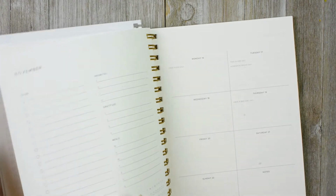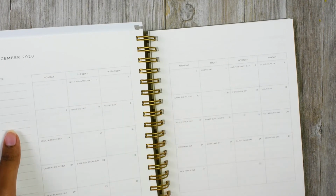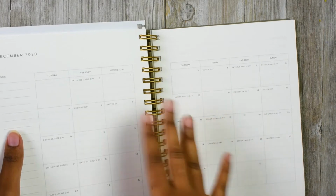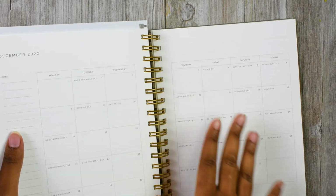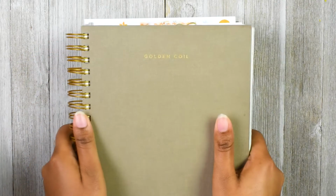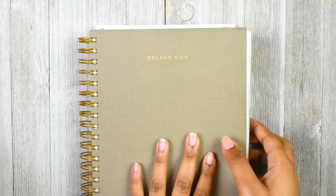I don't think I mentioned that, honestly, but in your Golden Coil planner, you can customize the monthlies to have whatever holidays you want in it. USA holidays, Canadian holidays, fun holidays, food holidays, world holidays, a mix of all of them. You can import your own calendar events from, I guess, Google Calendar or something. I have no idea, I've never done it, so I can't give you specifics. But yeah, I really appreciate the simplistic nature of this planner. That had a lot to do with why I was able to stay with this planner.